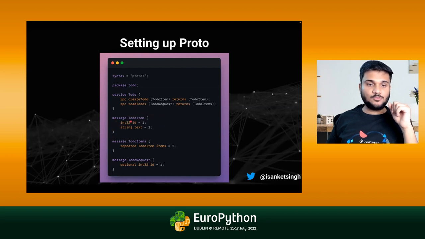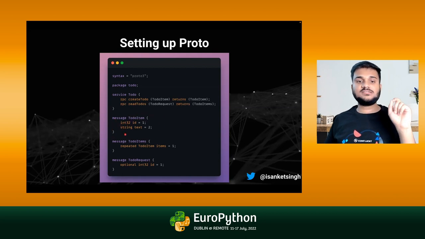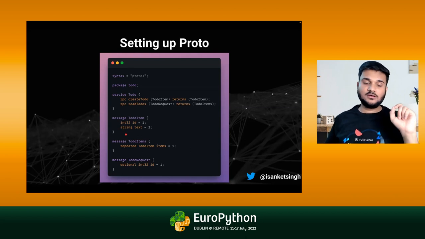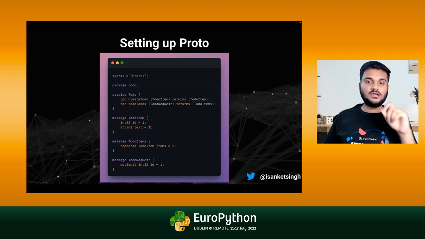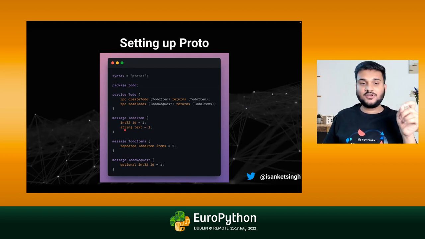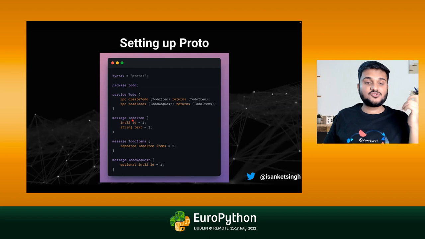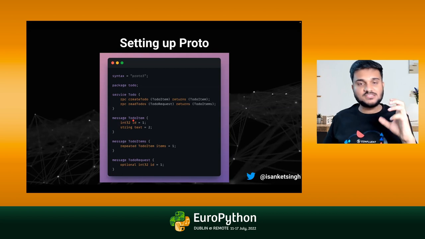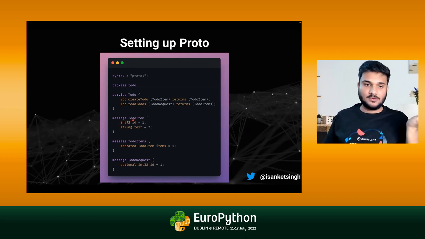You can see with protocol buffers, the main benefit is these are strict in terms of type. Like if let's say you want ID to be of integer only, then it will make sure that whenever the client is consuming these protocol buffers or server is using these protocol buffers, every time the value assigned to the ID is always integer. So you are having strict type checking. This makes your APIs strict, right?